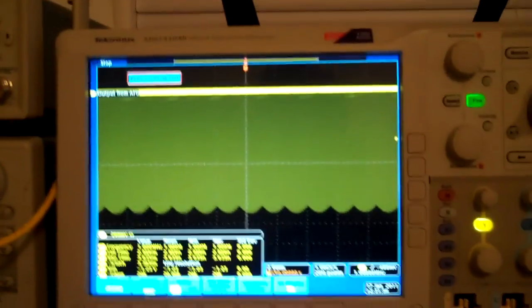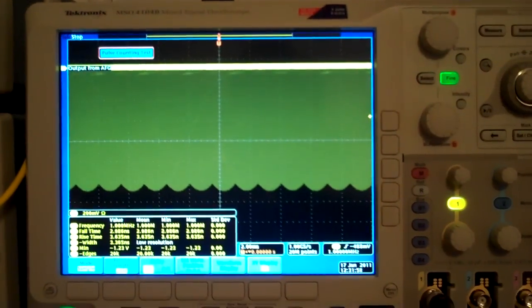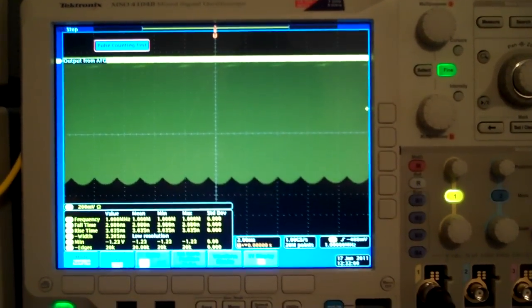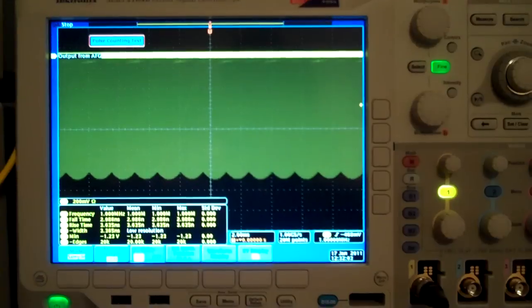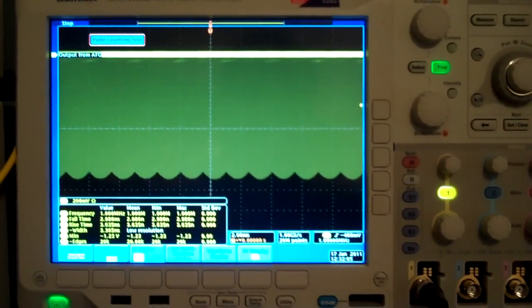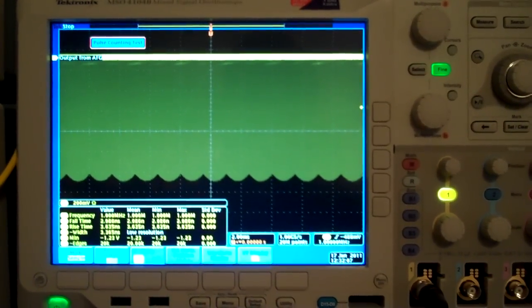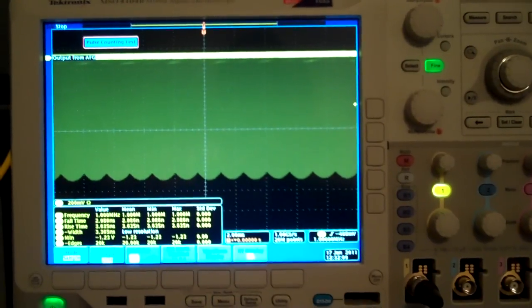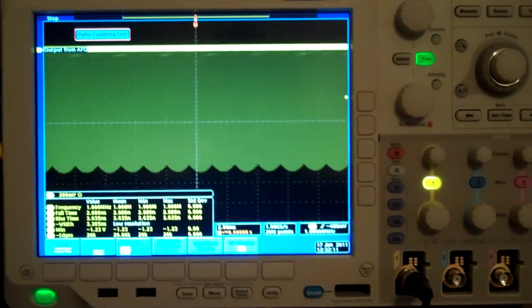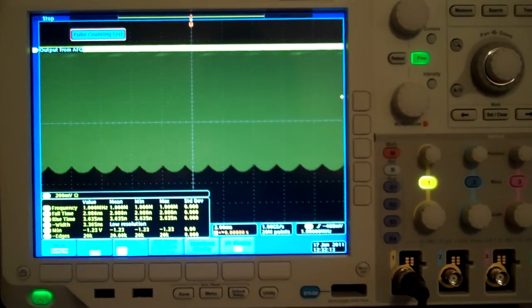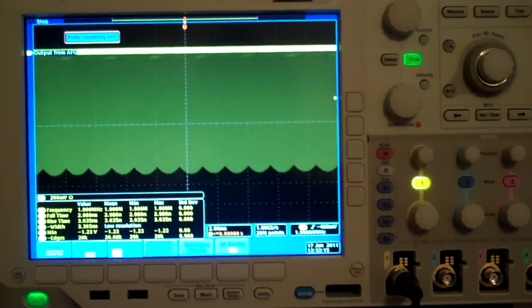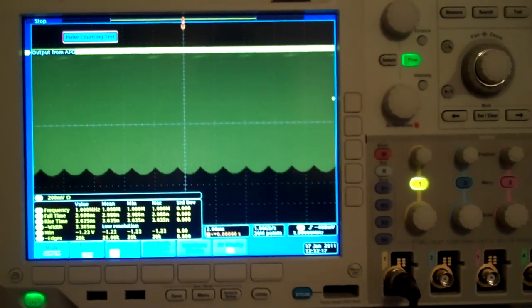The problem is that was only 20 milliseconds we've captured. It took a long amount of time to calculate. It did not get us our 1 second. One solution to get a long capture without losing sample rate is, of course, to have a deep memory scope. You can buy a deep memory scope, but there's really no scope out there that's going to capture 1 second at a high sample rate continuously to make this measurement.